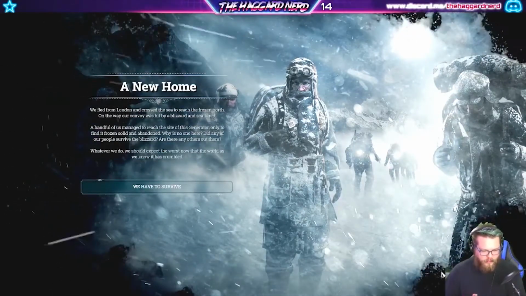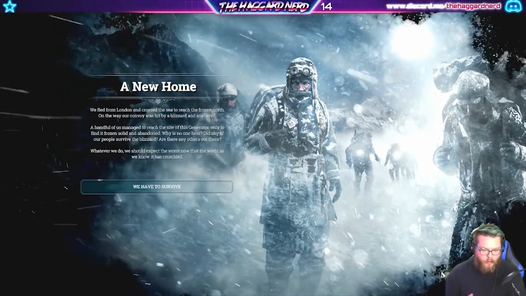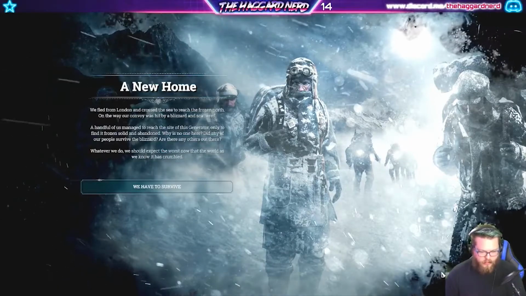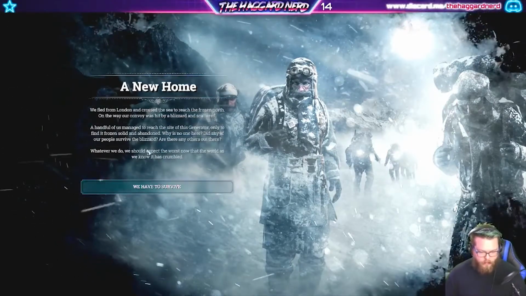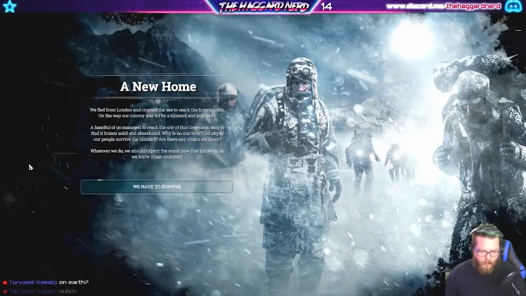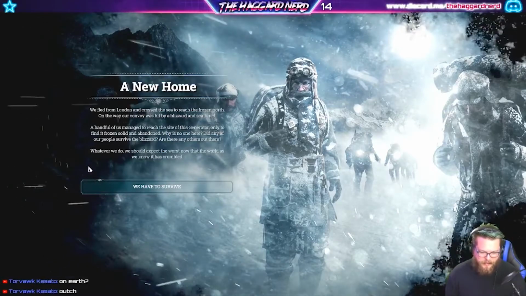We fled from London and crossed the sea to reach the frozen north. On the way, our convoy was hit by a blizzard and scattered. A handful of us managed to reach the site of this generator, only to find it frozen solid and abandoned. Why is no one here? Did any of our people survive the blizzard? And are there any others out there? Whatever we do, we should expect the worst now that the world as we know it has crumbled.